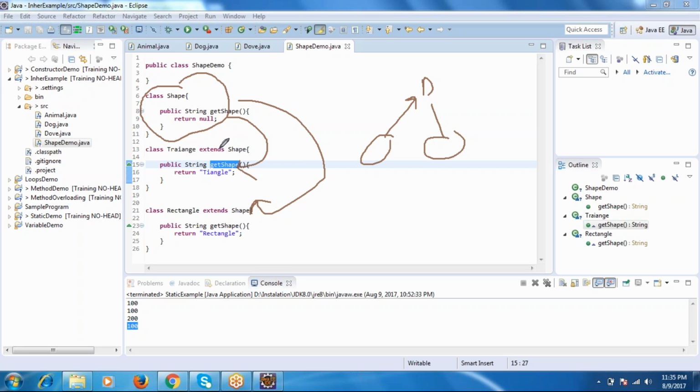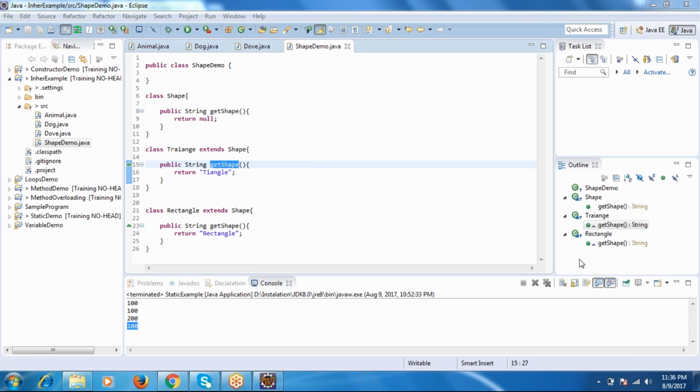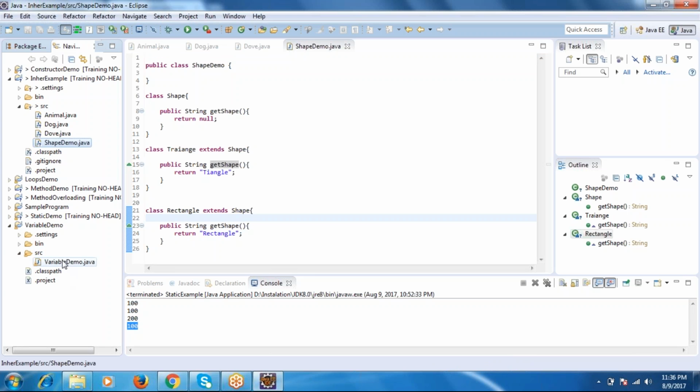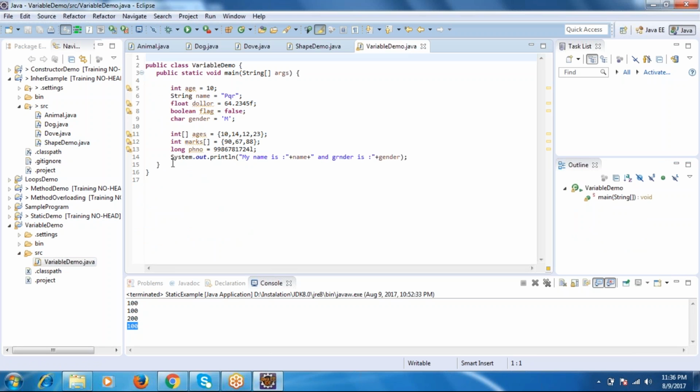I have one question regarding constructors. Shall we use constructors inside the main class? Yes, every class should have a constructor. Because in the previous examples we created a separate class, and inside that separate class we made a constructor. If there is no constructor, then who will create one? The JVM, the compiler.